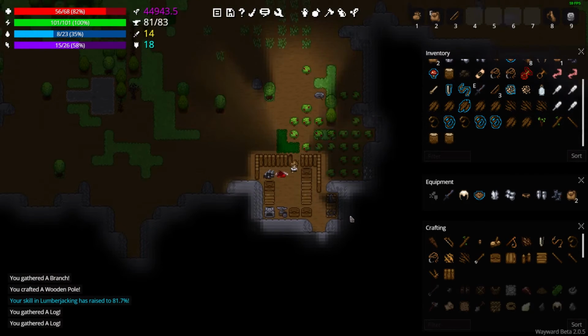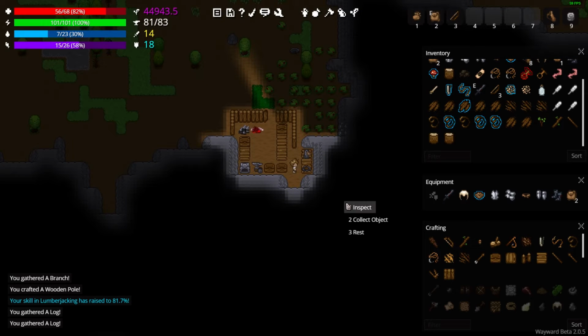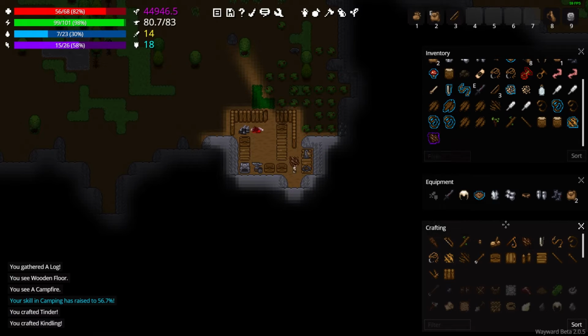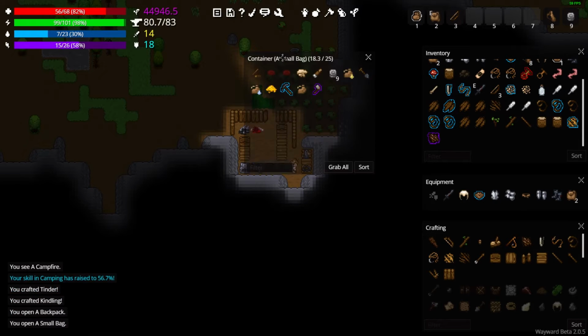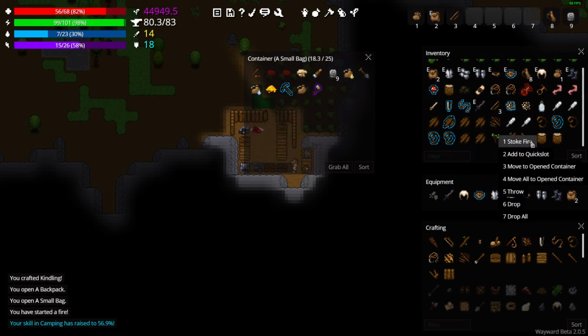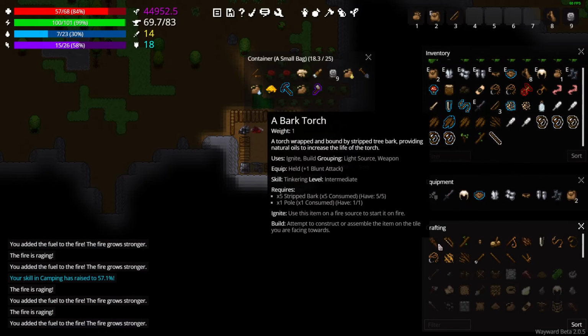That would be terrible. All right, my fire has gone out. That's inconvenient. Yes, you are really out. That's really inconvenient. Tinder and kindling. And then we'll open up number one. Start the fire. All right, let's go ahead and stoke the fire with all sorts of crud, because we can.